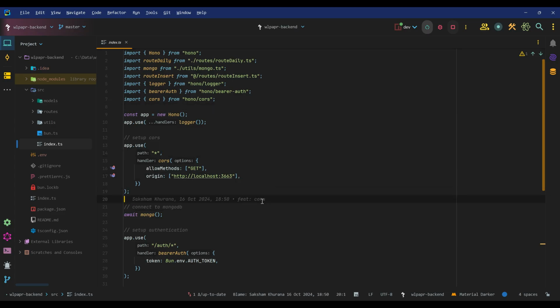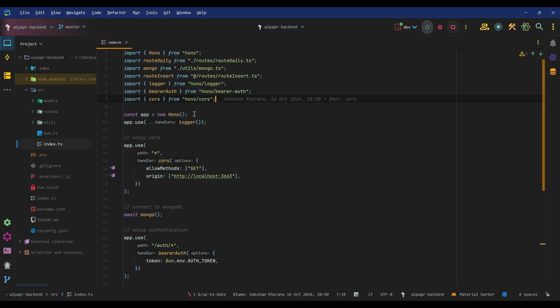It is not as good as Express, let me tell you very frankly, because there are a lot of things that are not available with Hono that are available out of the box with Express. Since Express is so old, many people rely on it and have created a whole community and a whole lot of plugins for it. With Hono, there are not. That doesn't mean it's not ready for production. That simply means that it doesn't have that much support as of now, but it is growing day by day.